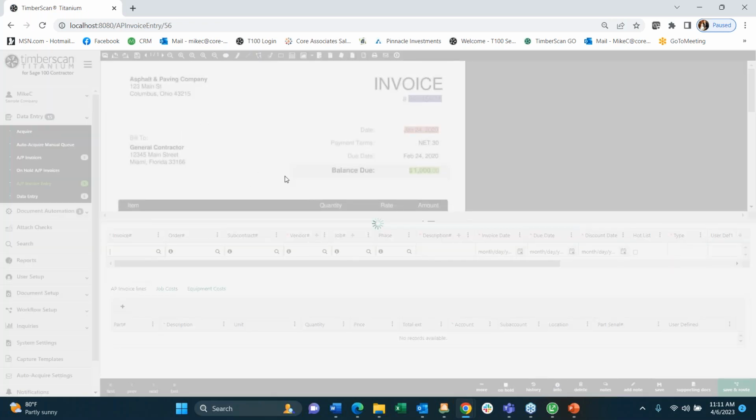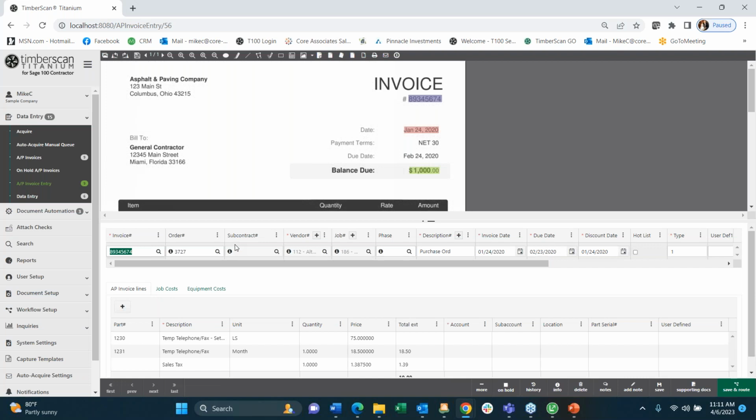So when we call this up, there are a number of different things that I can see from this particular lens. For example, this is an invoice that we've processed against a purchase order. In here, all of the information has already been populated. It has referenced the purchase order and it has pulled up the purchase order lines.